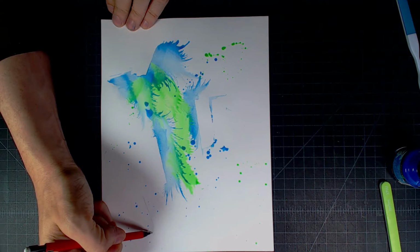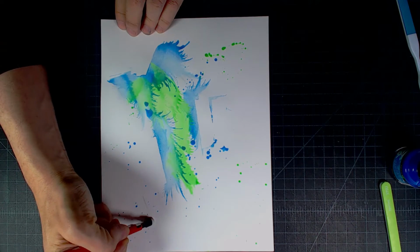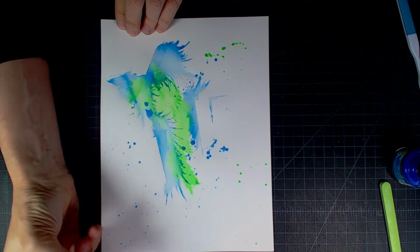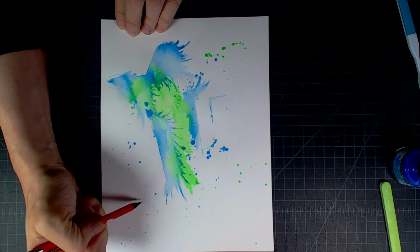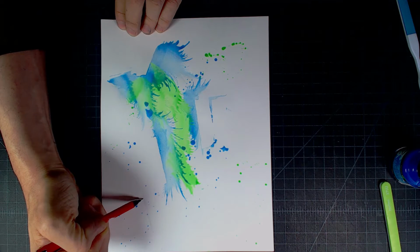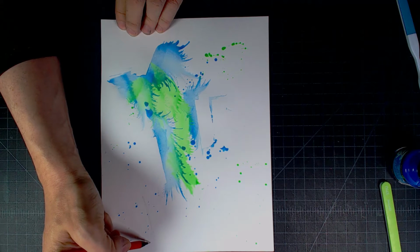I'm gonna do a little bit of pencil sketching because equipment is involved, specifically me drawing equipment, and I have some self-confidence about my drawing, but not that much.